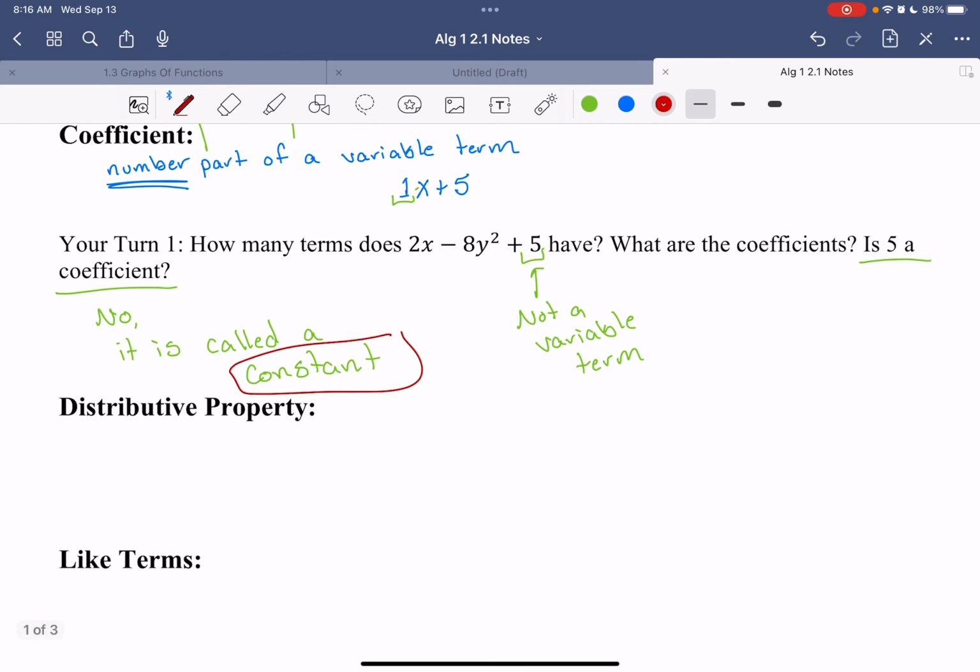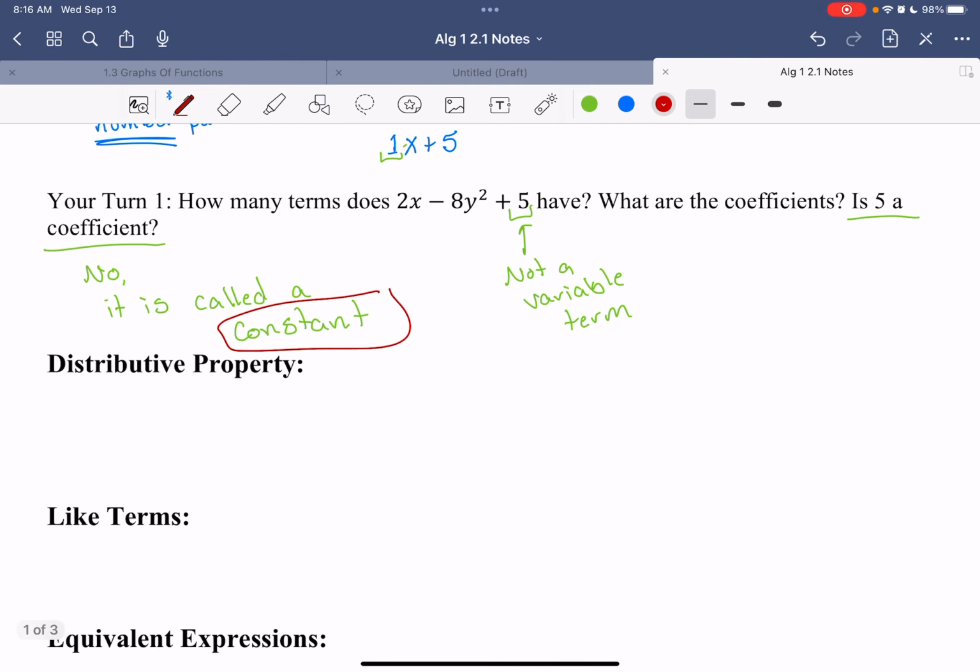All right, now a review of the distributive property. The distributive property is a way to shortcut a multiplication and addition. So basically what this distributive property tells me in symbols, if I have A times B plus C, okay, so here I have A. Order of operations would tell me I would need to add B plus C first, in parentheses, and then multiply by A. But sometimes that's not possible, especially if B and C are variables.